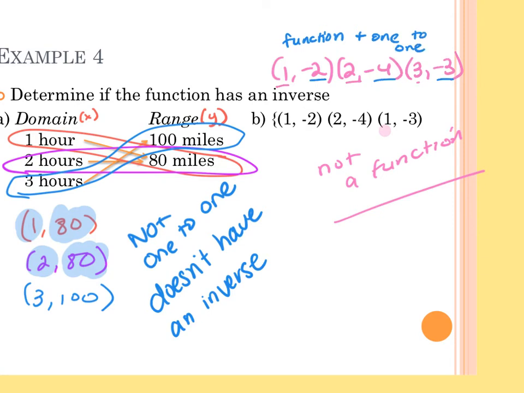Ms. Kurzweiser? Yes. Will there ever be a time where a set of coordinates are not a function but do follow the rules of inverse, or no? You have to be a function. They're called inverse functions, so by definition they have to be a function first. Okay. Does that make sense? Yeah, okay.